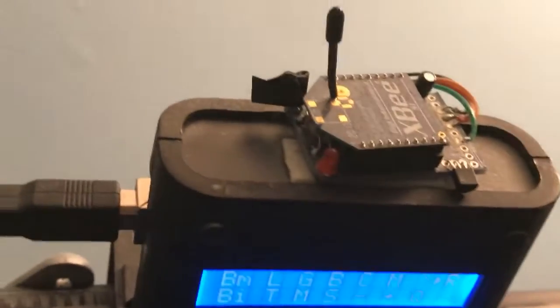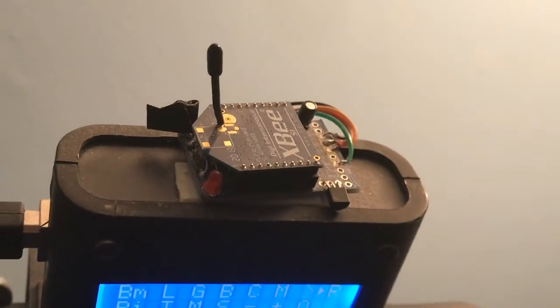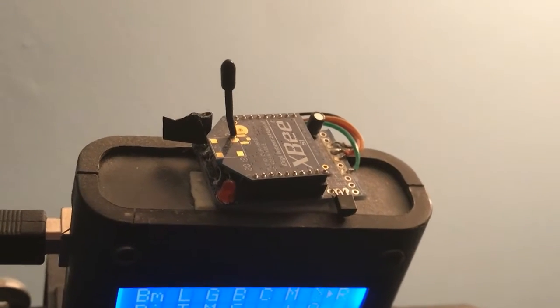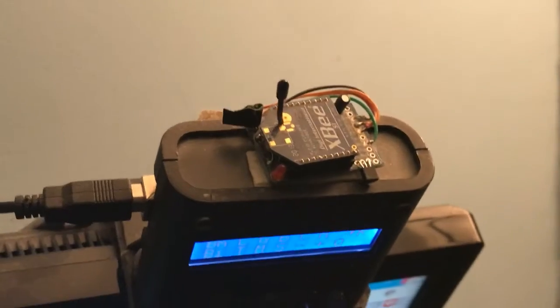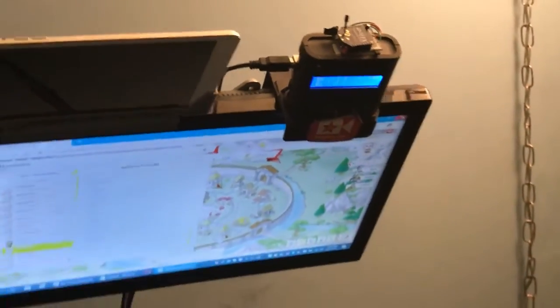The little gadget on the top, pan up just a little bit, is an XBee radio. It connects by XBee signals to the buzzer in the other room. Before I had the Wi-Fi set up, it used the XBee. And that's as seen on Show and Tell. That was my very first Arduino project. Awesome. It's got the very old first-project sticker. Yeah, that's a very old worn out sticker.